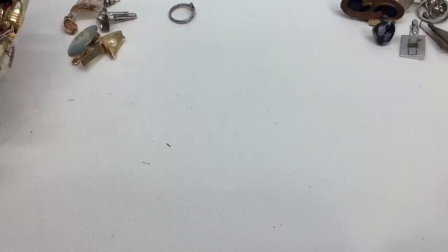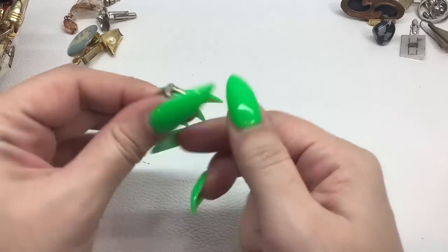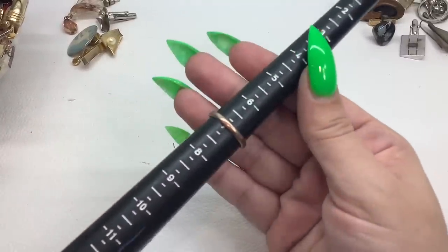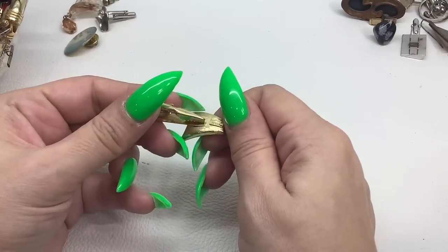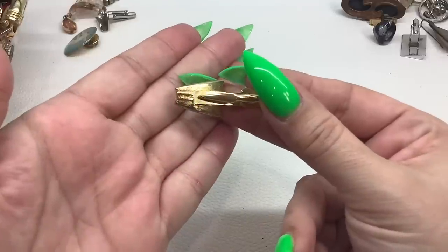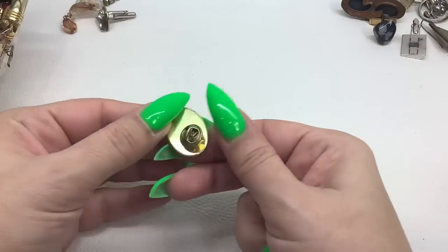We have another cufflink — we'll save it to see if there's a mate. Here's a little cross ring — I see a bit of copper coming through on the back so it's probably not sterling. It's a size seven — four dollars. This one says 'Americ' — never heard of that, but the pearl is all peeled so just a dollar. Here's a little angel tack pin — a dollar.